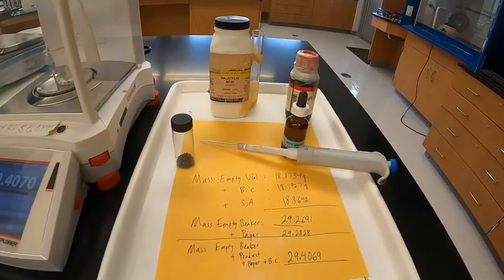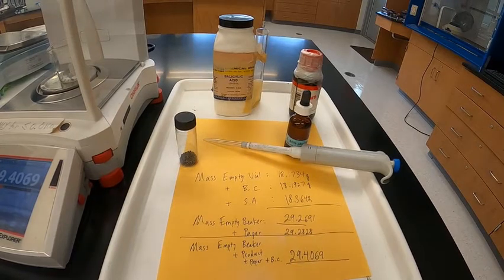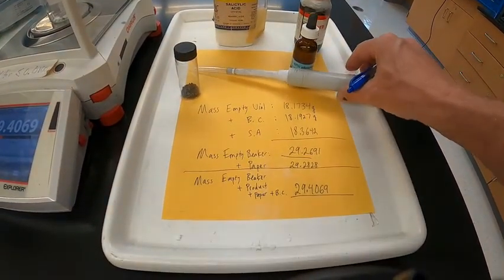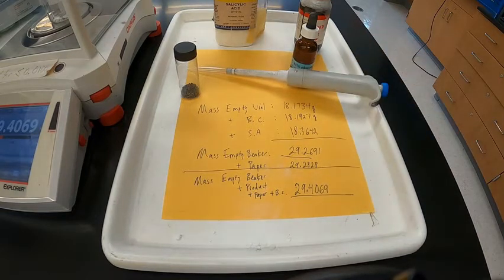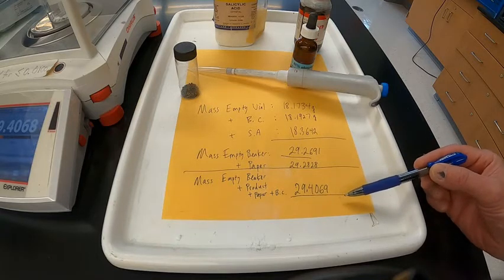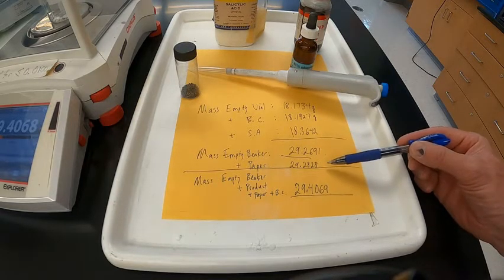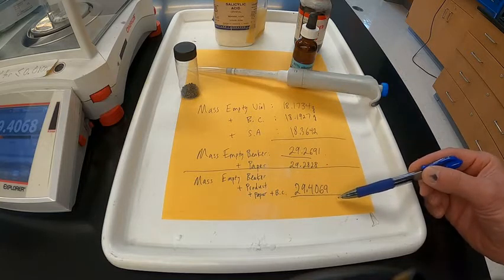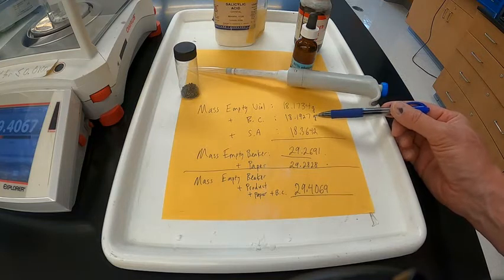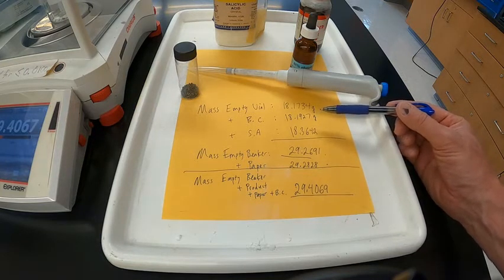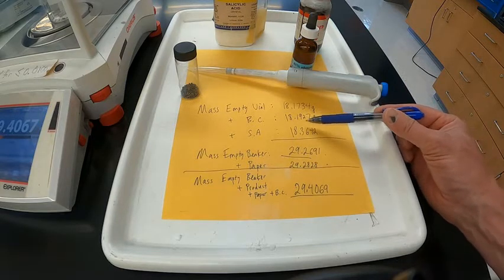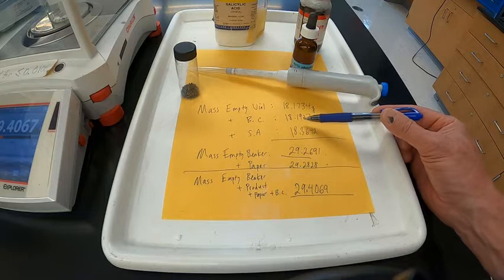So now you can see here's all the data that eventually you'd have to record on your lab sheet and then in the report. So again, key parts are, to get the mass of the product, you have to subtract out the mass of the empty beaker and the paper, and then subtract out the mass of the empty vial minus the boiling chip. So what that'll give you is the boiling chip mass is about 0.02 grams.